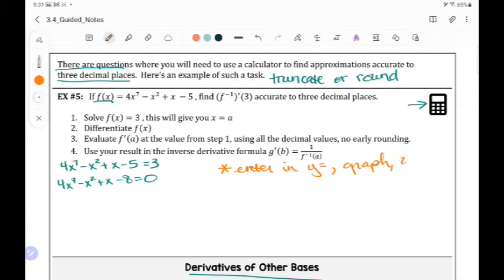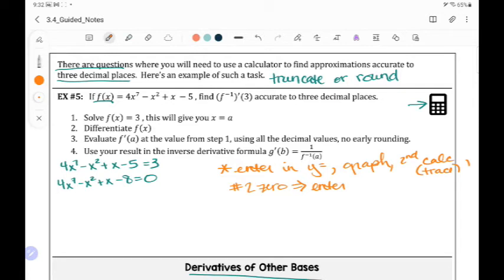So you're going to do second calculate, which is the same button as trace. It's right next to the graph button on these TI calculators. And then you'll see option number 2 says 0. So pick option number 2. Now I'm not going to write this part down. You're basically going to push enter. But notice it says left bound, so you should be below the x-axis. And then hit enter. Arrow over to be above the x-axis. Hit enter. And then hit enter again if you don't want to guess. And you will see an answer pop up on your screen.